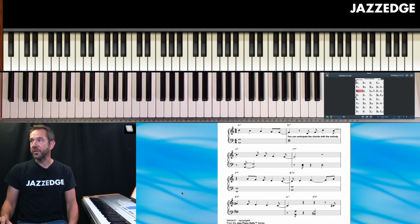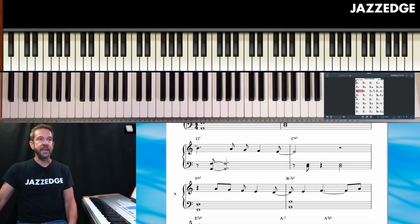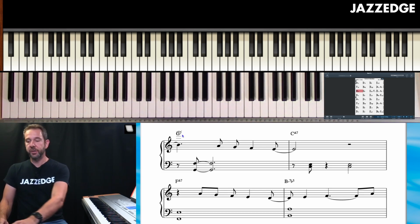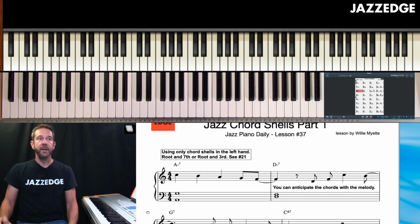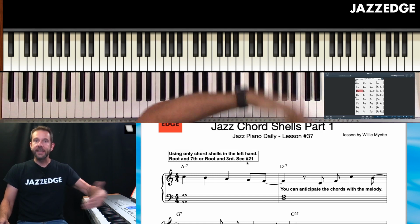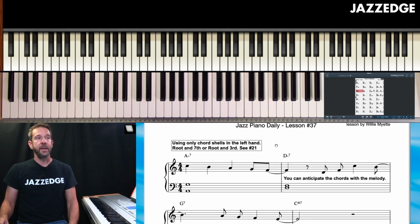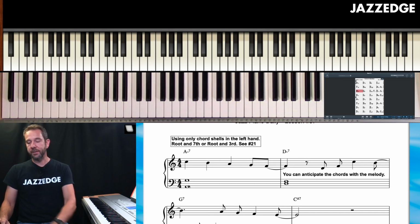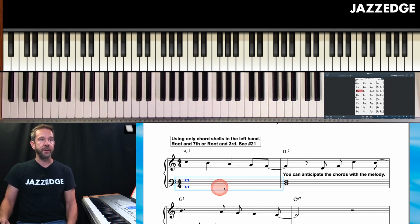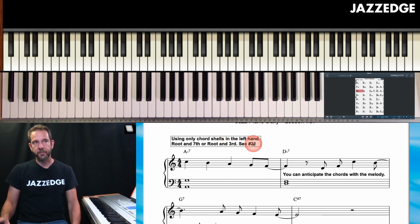Let's dig into what's going on here. First of all, in the music, which I'll show you how you can get in just a minute, you're going to see things like this. It says C number 21. That's Jazz Piano Daily lesson 21, in which I talk about chord shells. So here I'm using a root 7 chord shell in the left hand, and over here, this is a root 3 chord shell. Again, if you don't understand what those are, go back to lesson number 21.